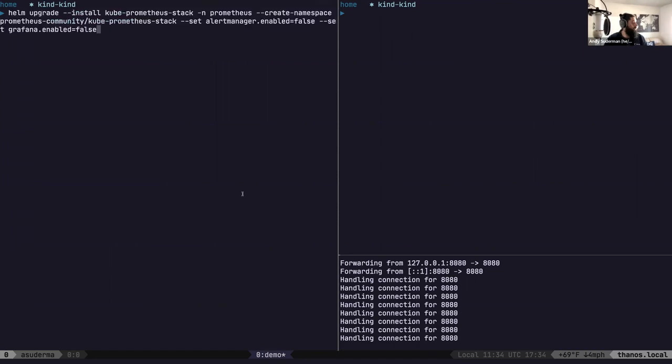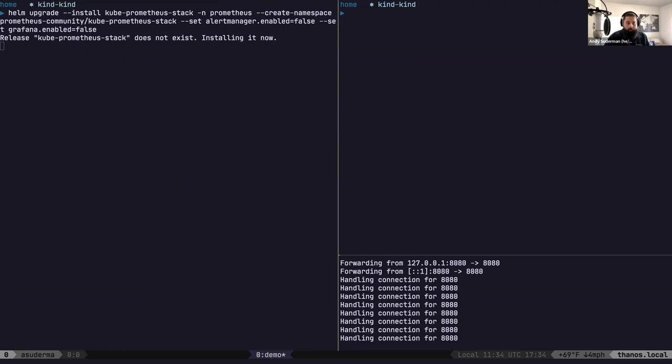What I'm going to do is add a Prometheus stack to this cluster. So I'm going to use the Kube Prometheus stack, which is a public chart from the Prometheus community. And I'm going to disable Grafana and Alert Manager because I don't need them right now. But what this is going to do is install Kube state metrics, which gets all of the Kubernetes state information. It's going to install a Prometheus instance and the Prometheus operator. And so that Prometheus will immediately start gathering information about the resources in my cluster. And so we'll get that installed.